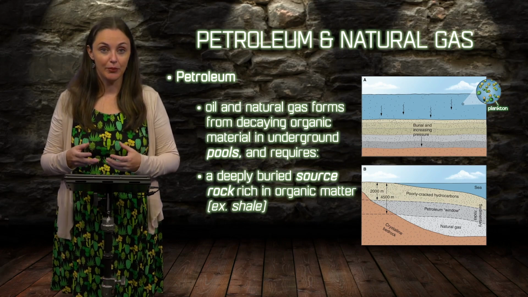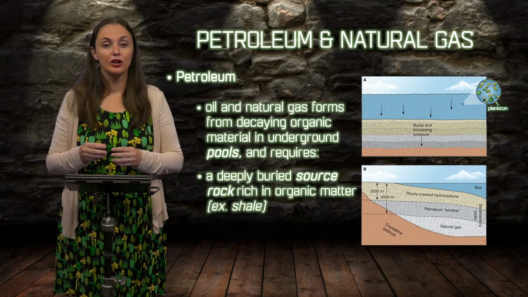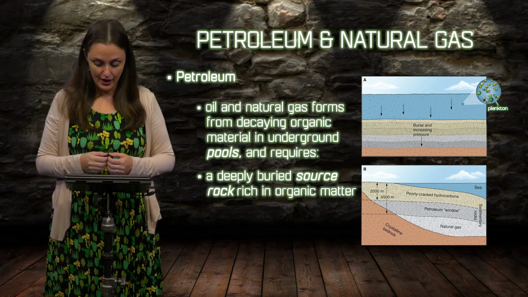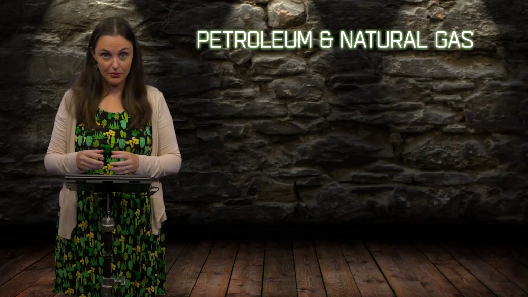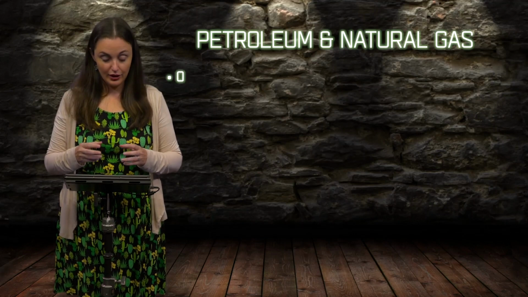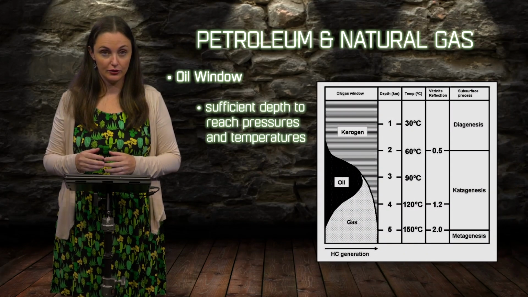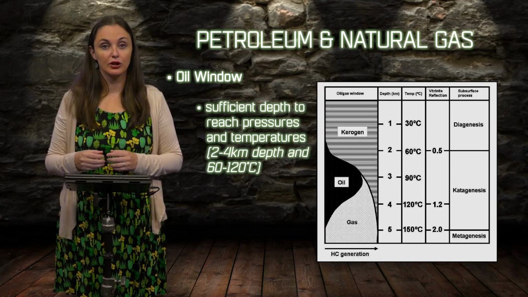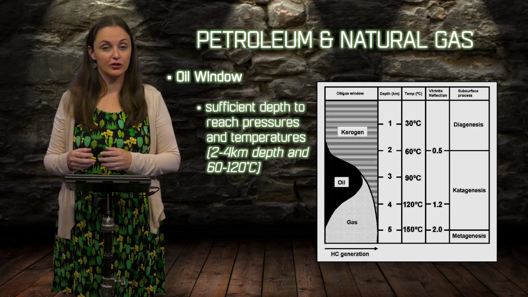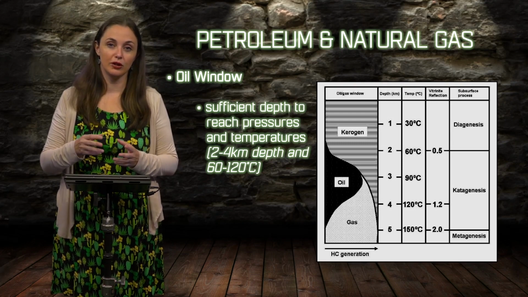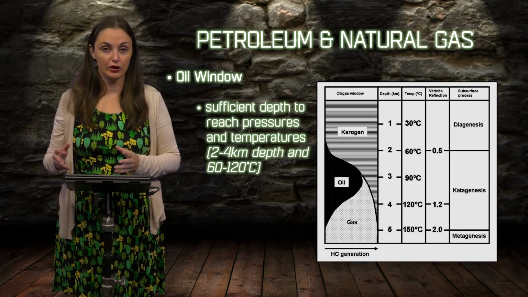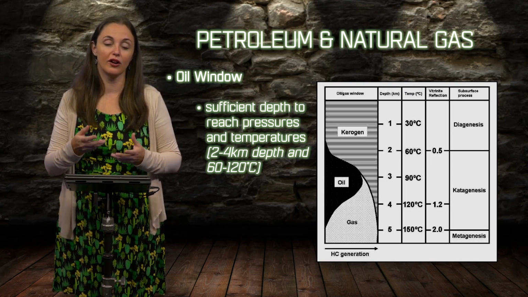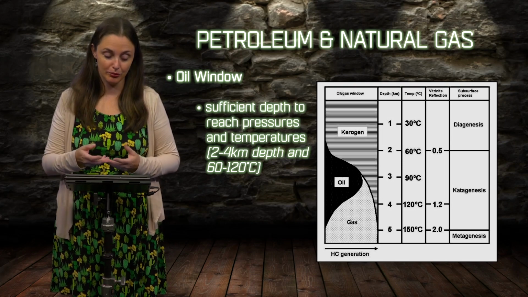So in order for that to happen, in order to crack the hydrocarbons, you need an increase in temperature and pressure that you find with depth. As it turns out, that depth is around 2 to 4 kilometers below the Earth's surface, and the temperatures and pressures associated with that are around 60 to 120 degrees Celsius. So that puts you in a broad range around the boiling point of water, certainly a lot higher than Earth's surface temperatures, where 25 degrees Celsius is your standard temperature.